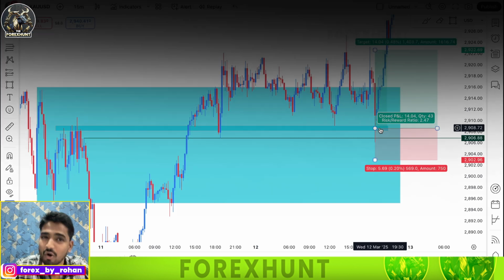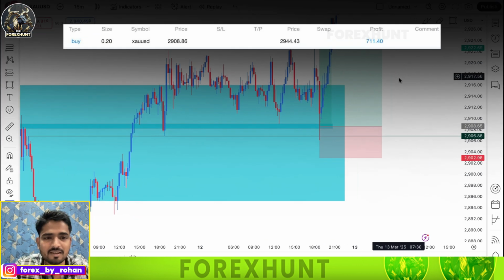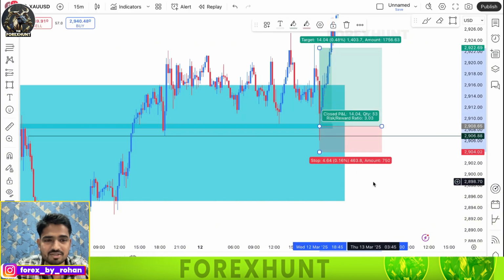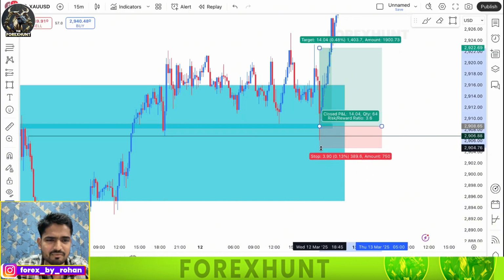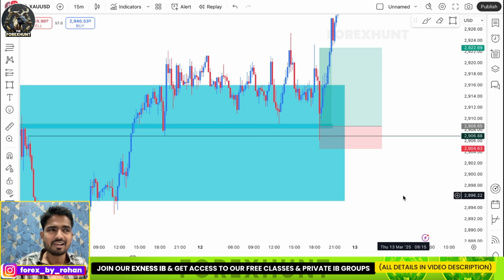Just kidding, guys, I already took the trade. You can see on the screen right side or on the thumbnail as well. So somewhere here, without confirmation, I'm teaching you a maximum 40 pips SL, because literally, guys, more than 40 pips is just gambling. If you have confidence in your zones, then your SL should be 30 pips, 40 pips. With experience, it should be 20 pips. And layering, taking 50, 60, 70 pips SL, 100 pips SL, that's of no use literally.